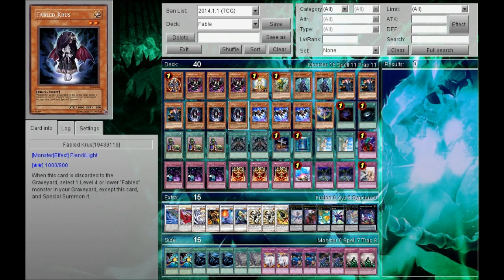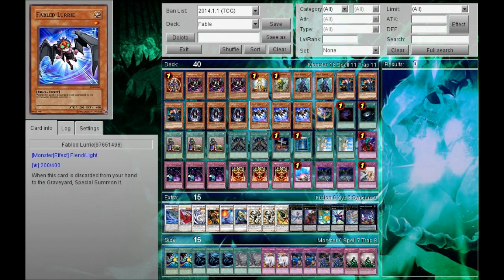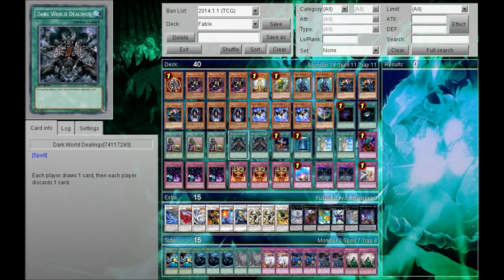Plus, it has really great synergy with Cruise. It acts like a Monster Reborn for Fabled monsters. It also allows you to activate Lurie's effect to special summon itself. So it has pretty great synergy. Plus, you get to draw 1 extra card to add to the consistency of your deck. So overall, that's really good.